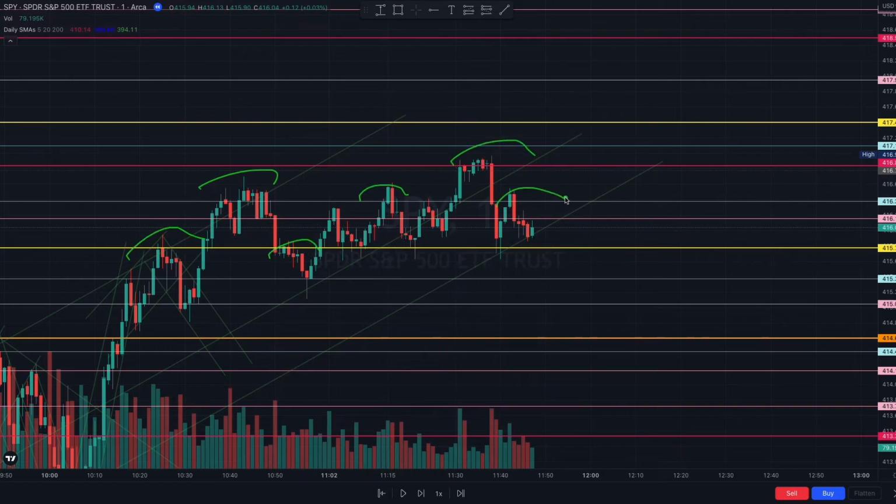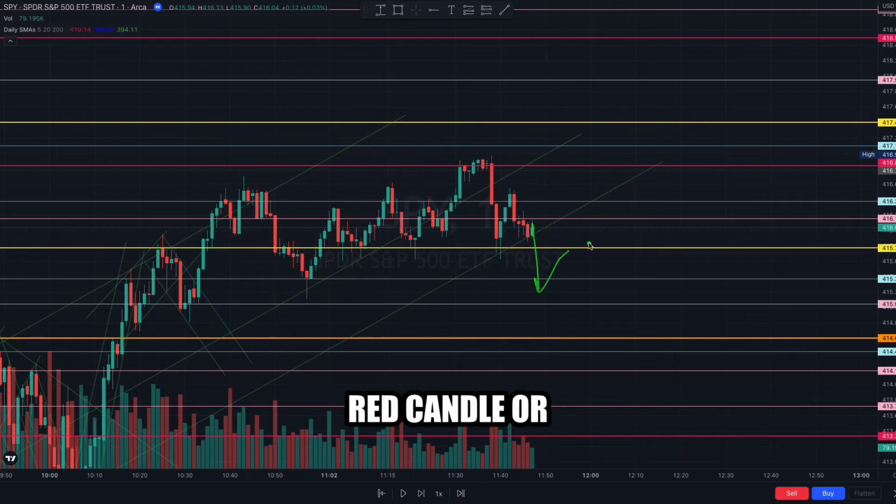Now, previous weakness here has turned into another support like that, right? See, head and shoulder pattern, right? We still have to break through this, but this is good enough for me to be taking some trades right here for a breakout. Let's see. Remember, red candle or wait for it to retrace. If you miss the red candle, so be it. You miss the shoulder, so be it. Wait for breaking out of this buying channel, right? Because this buying channel, take a look.